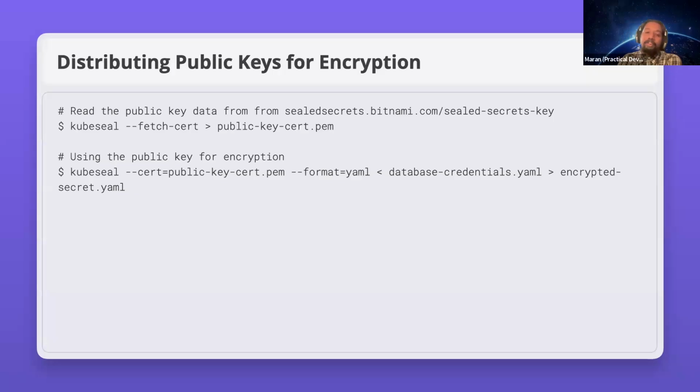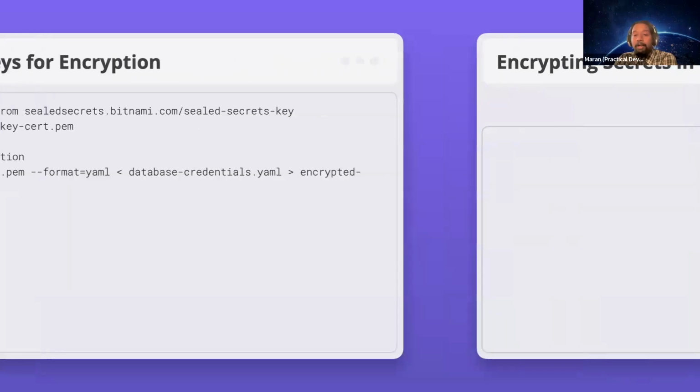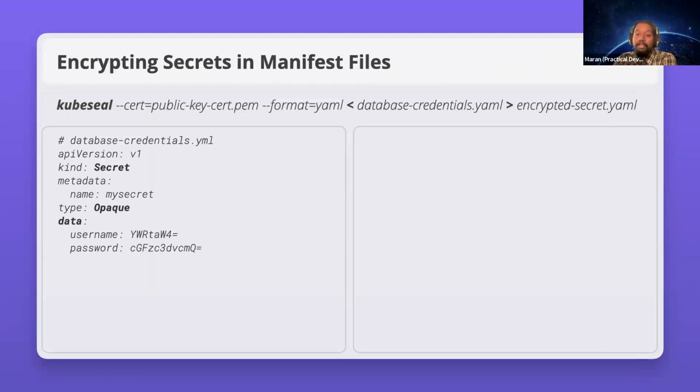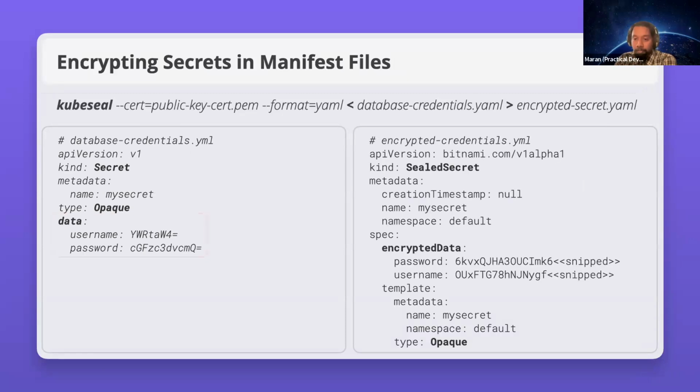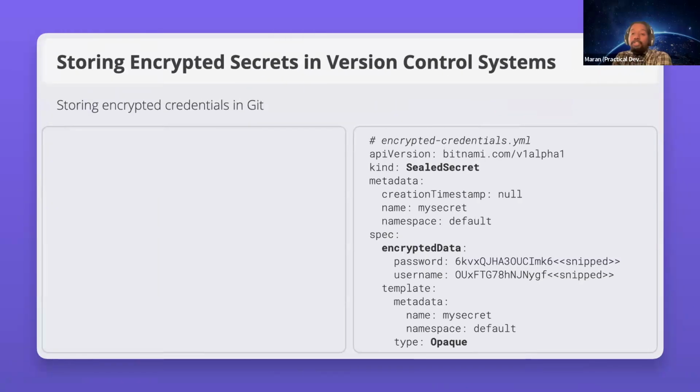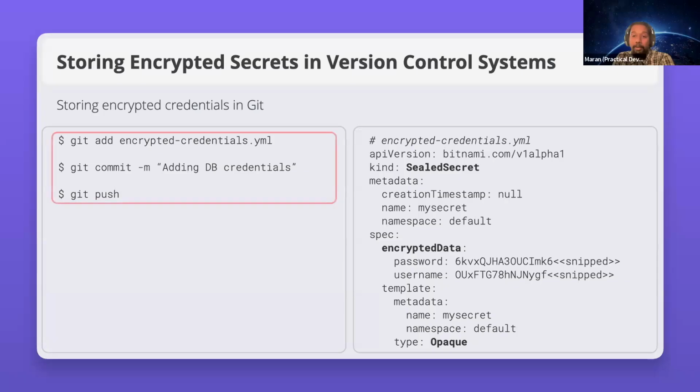Okay. And then once the developer has the secrets, they're using the kubectl command to seal the database.credentials file and create a new file called encrypted secret YAML. Okay, so what happens when you execute that command? The database.credentials.yaml file, which has the base64 secrets, becomes an encrypted-credentials.yaml file with encrypted data inside it. Okay, and now this file is safe to be stored in the version control system with all your git add, commit, and push commands.